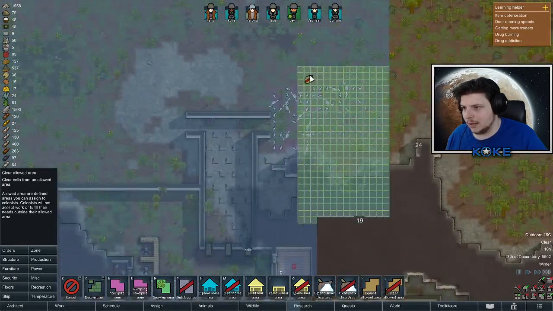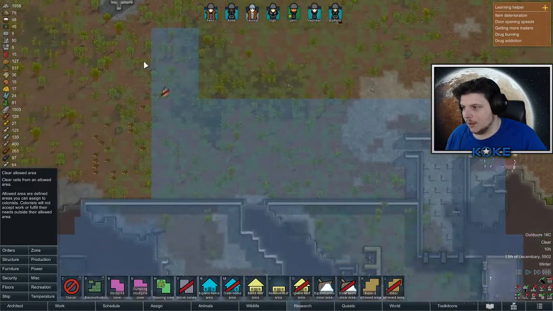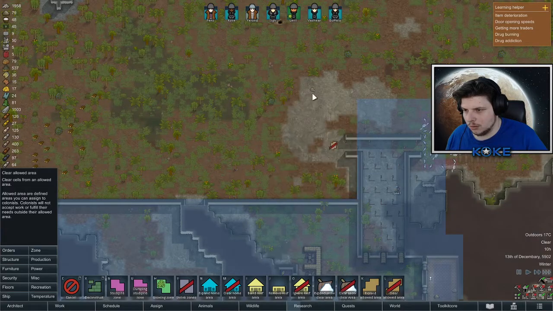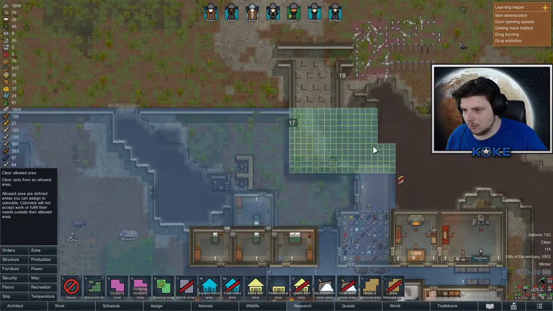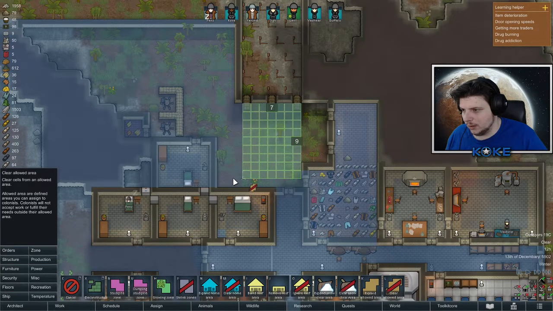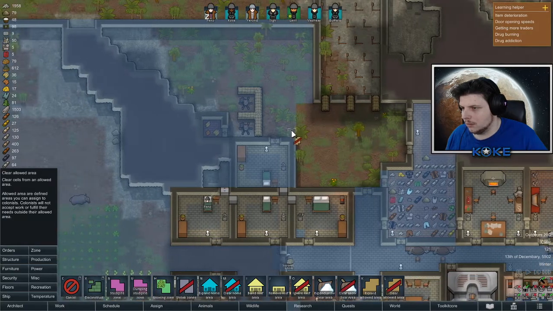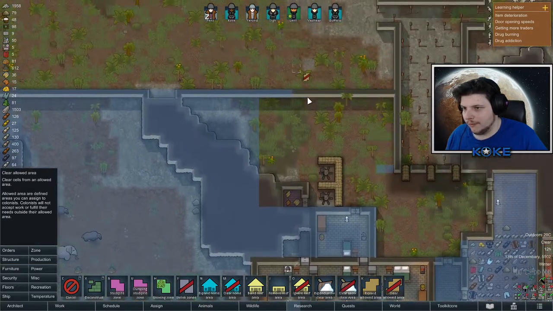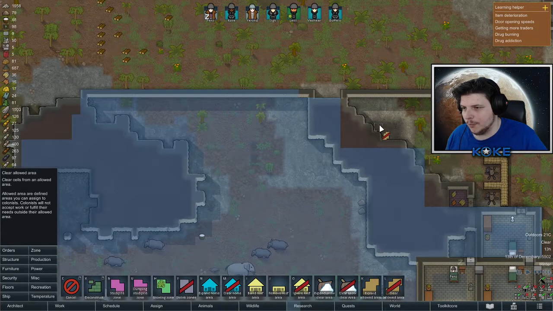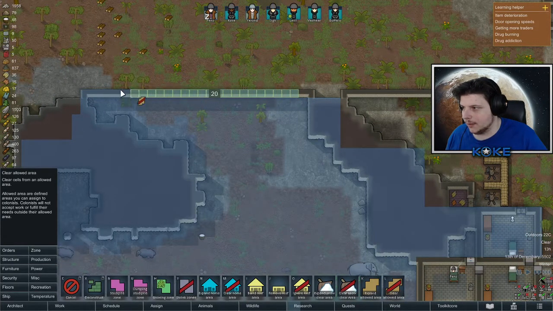Alright, so we don't need that. Yeah, we don't care about any of this at the moment. Right. I do want you to be able to go into this building, because you can haul stuff. Because we do need help hauling things.